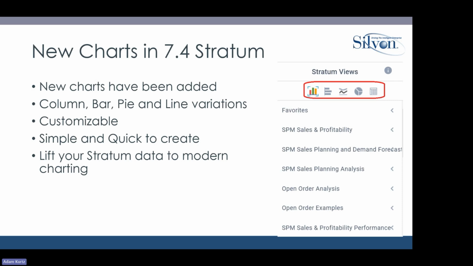Now, under each one of these, there's different types of charts that you can pursue as well. So don't just think that we have, oh, it's just bar charts and line and pie charts. No, there's actually more. If you go into each one of these components, there's heat maps, there's geographical maps, there's all kinds of things that you could pursue that you didn't think existed here. So definitely take a look at that. Completely customizable. You can move the legend around if you need to. Simple and quick to create. And so definitely will give your Stratum application a more modern charting look and feel. So take advantage of it. Again, it's part of your license, so why not?